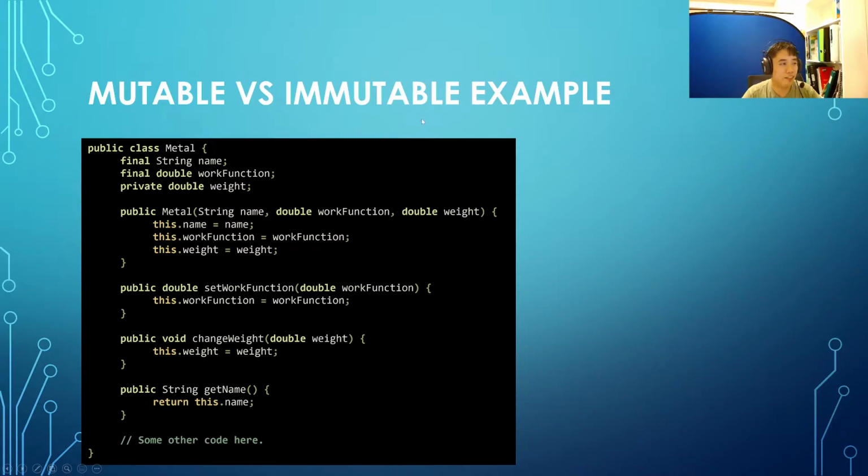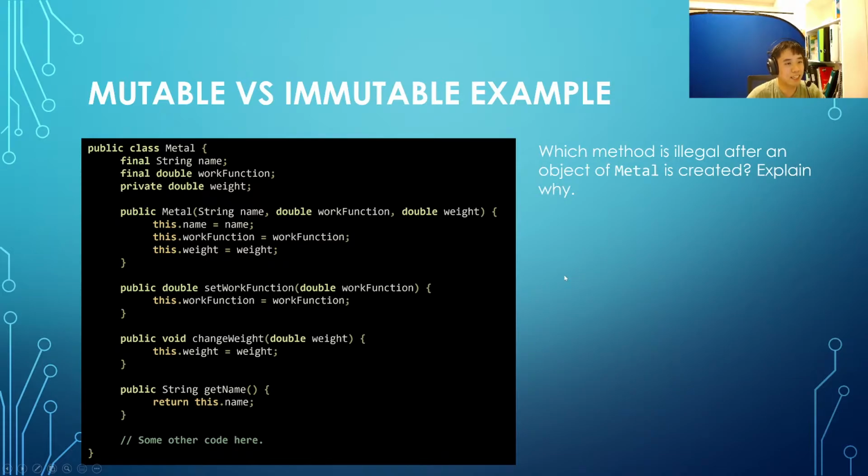I'm going to interrupt this tutorial to bring you some PCS 224. So here you go. I hope this will give you some more PTSD. All I'm asking is, is there something illegal in this class? Anybody? Take the time to read it. You set work function to final, but you have a setter method. Correct. That's illegal, right?